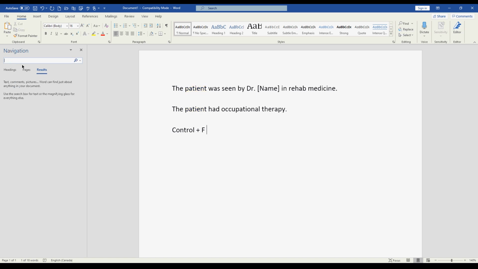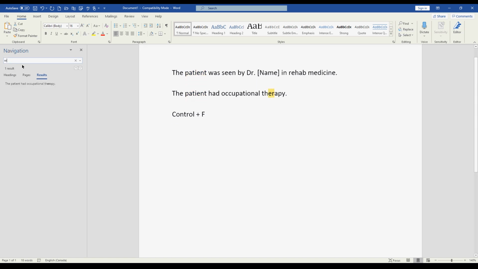I could type in just a couple of letters like ER, and anywhere that combination of letters appears is going to show up. It is so handy because sometimes you're doing research and you get onto a web page, and it is just text galore. And you're like, oh my gosh, it's going to take me forever to find what I'm looking for. You can just use your Control F, and it'll highlight what's on the page. You can often have it highlight just one at a time, or you can have it highlight all of them. This is in a browser.